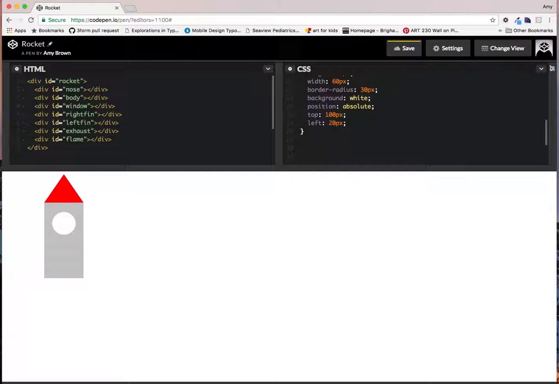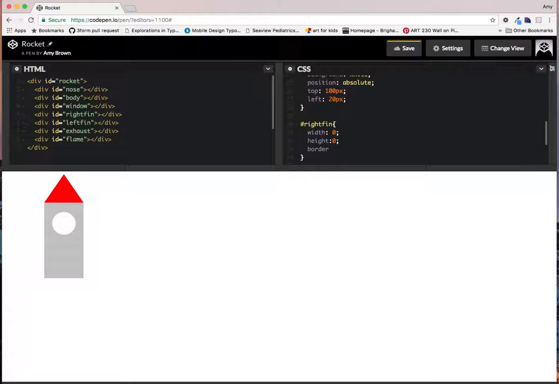Okay, so next, a right fin, which is going to be a triangle. This time it will not be equilateral. Actually, maybe it will. But I don't want it centered.